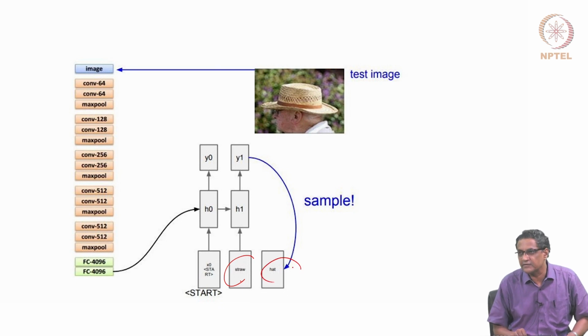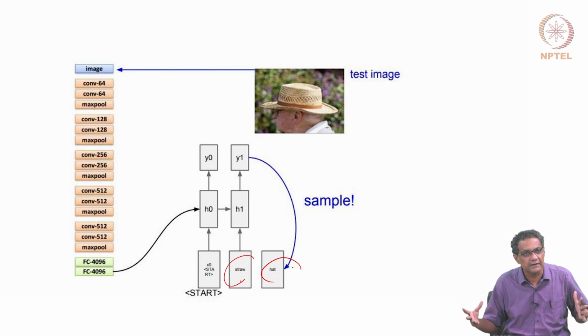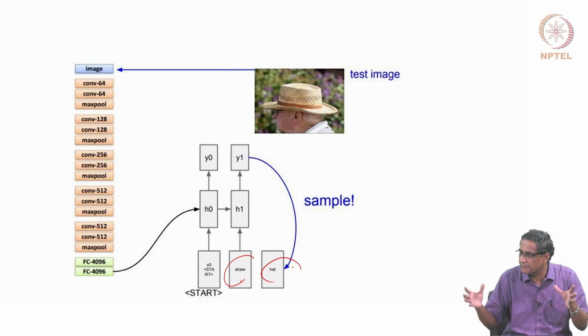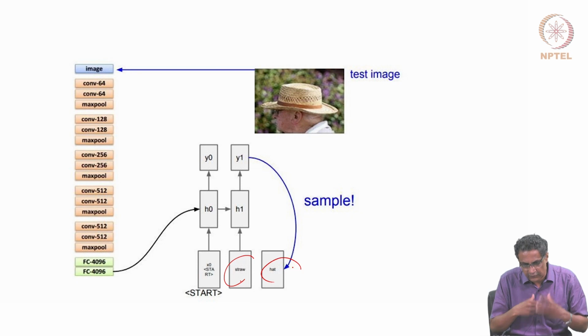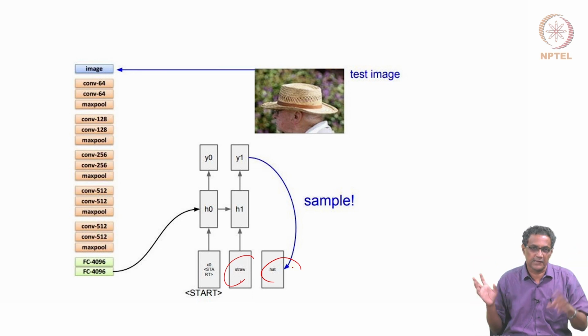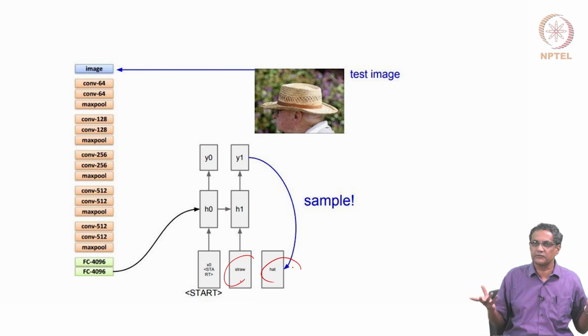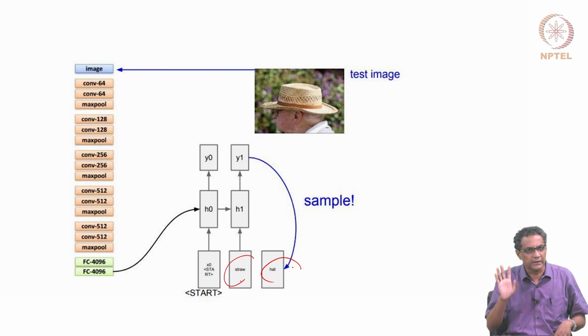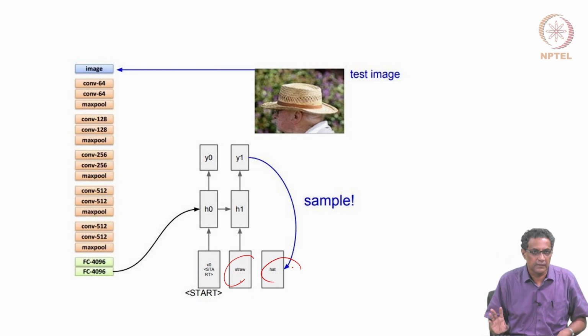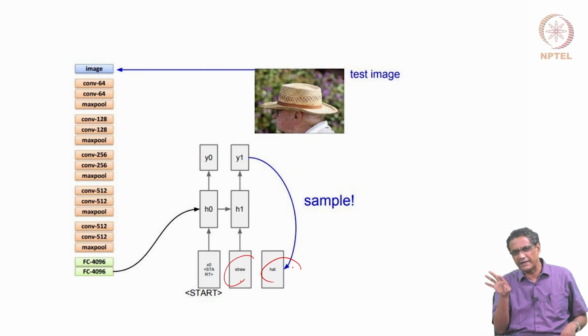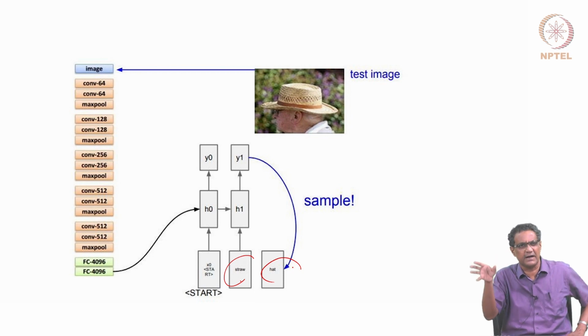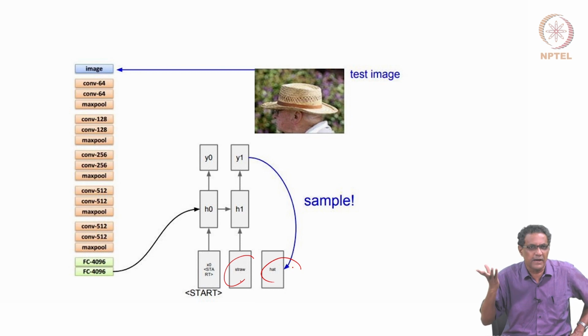Typically, because it's an RNN, there is nothing like a fixed length. You know that in an RNN there are no fixed length vectors. So it will keep on producing words until it automatically hits the stop token, and that comes from whatever it has learned. Whenever it has seen straw hat followed by a full stop many times, it will know that after hat it's over. That's why sometimes when it produces captions, you find something funny about the caption. It doesn't seem to end at the right point, because it doesn't know where to end.